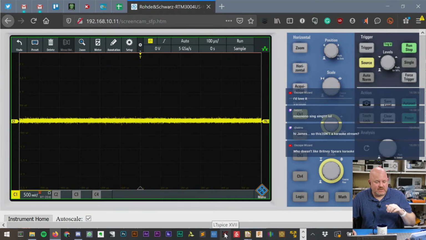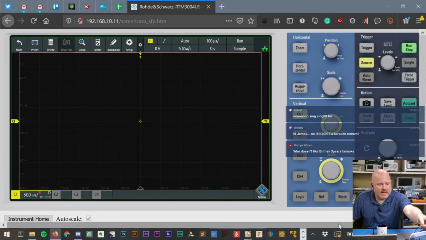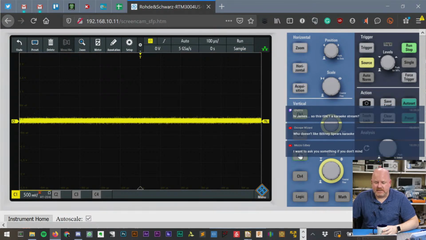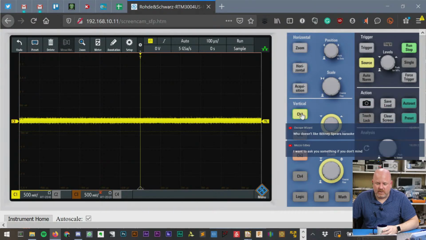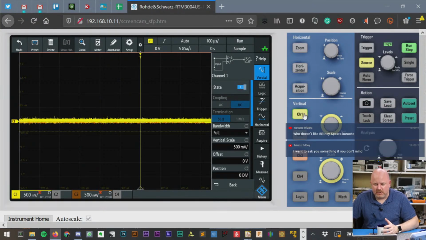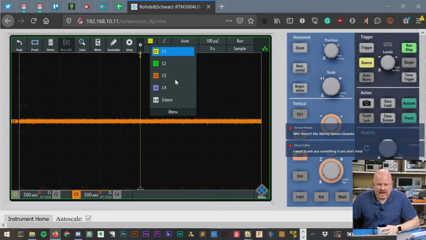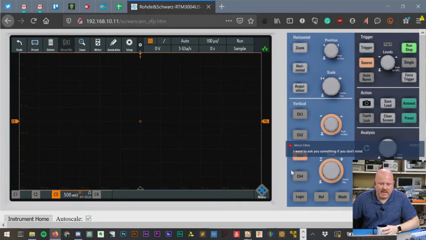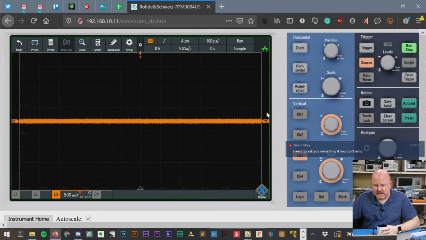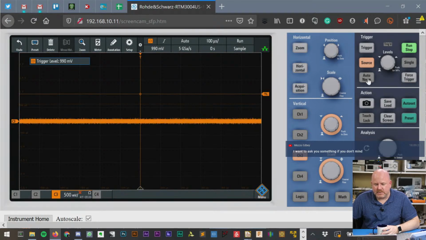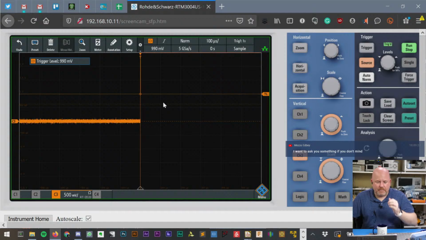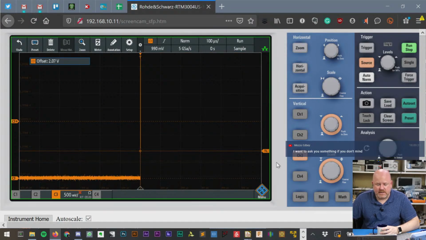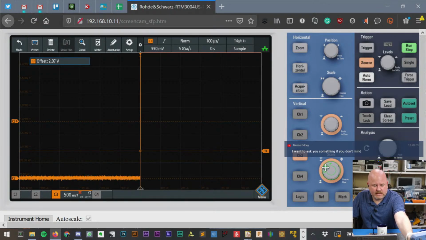Okay, so we can see there's some stuff going on the scope right now. The way I've got this set up is channel 3 is connected to the gate. I'm going to turn off channel 1 for the moment because I want to do this in order so we all know what's going on. And then I want to be able to trigger on the gate signal, so we're going to switch to channel 3. And then I'm going to move the trigger signal up a little bit and put the scope into normal trigger mode. And that means it will only update the screen when it gets a valid trigger, because right now our signal is only updating once per second.